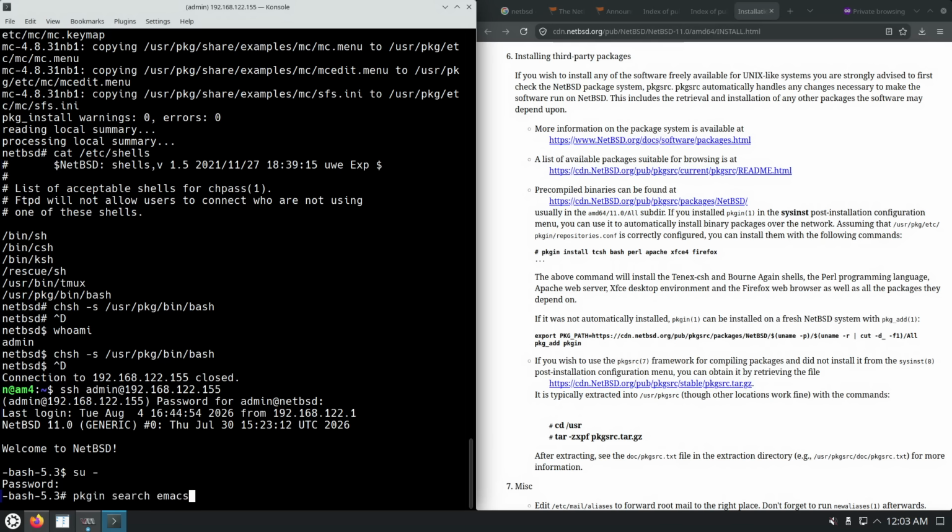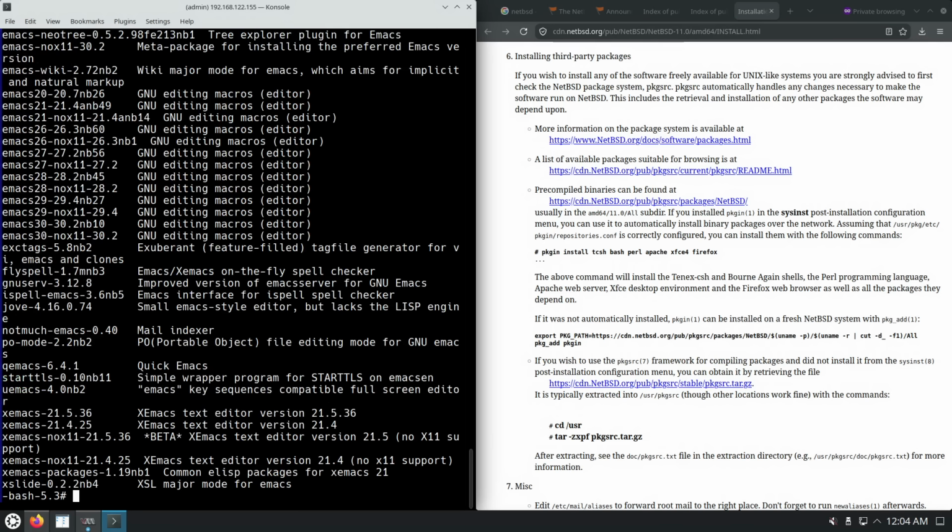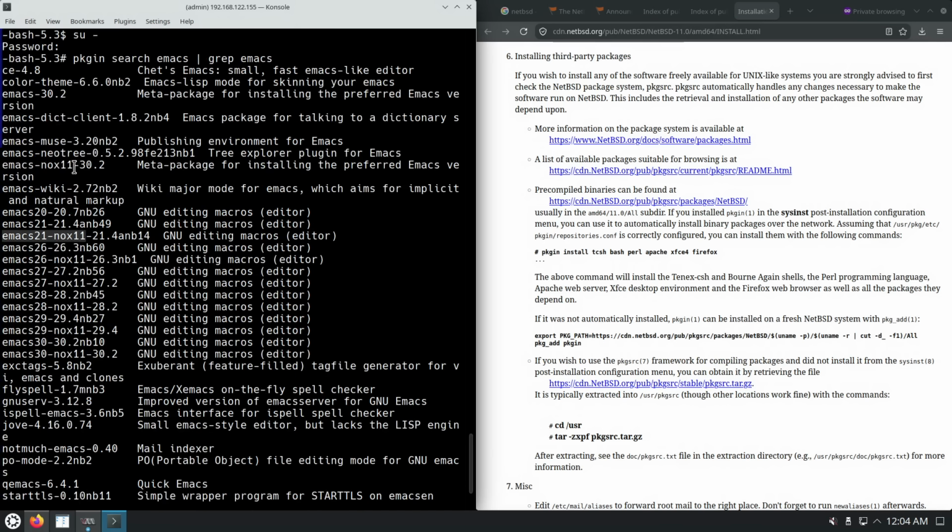Let's install Emacs first. The text user interface version, not the GUI version. So Emacs no X11, I'm going to guess this is the one, but without version.